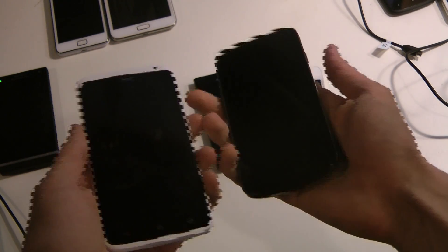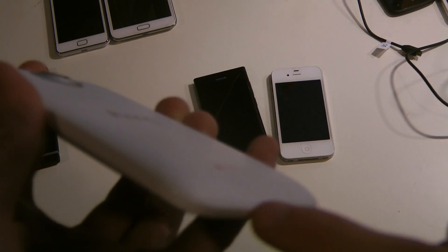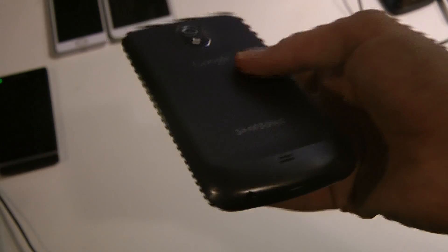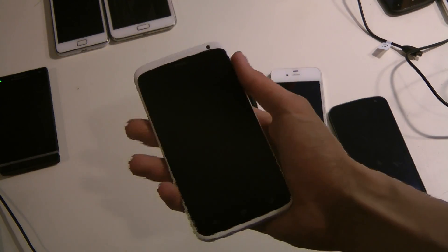If you take a look at the Galaxy Nexus from Samsung, it has a little bit of hard edge curve, and some hard edges over here. On this Samsung device you can see that they've eliminated the hard curves exactly where you're going to rest your hand. That's why I actually appreciate and it feels a little bit better to hold the Galaxy Nexus than holding the HTC One X.